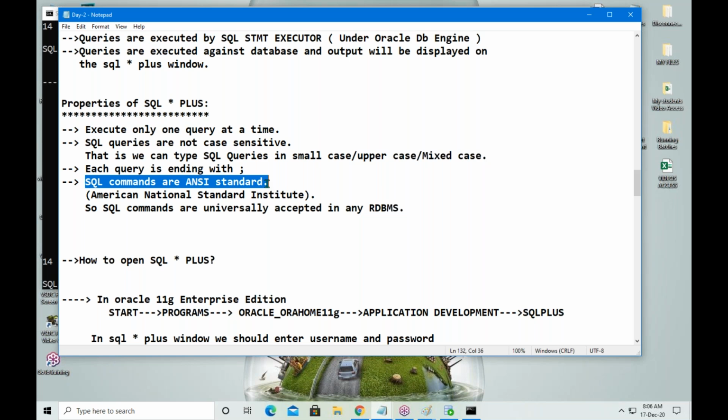You can work with Microsoft SQL Server, IBM DB2, PostgreSQL, MySQL, NoSQL, MongoDB, any database. In all the databases you have the same commands. The meaning is SQL commands are common for all the databases, so they are known as ANSI standard. I hope you understand up to here. Any questions, guys?